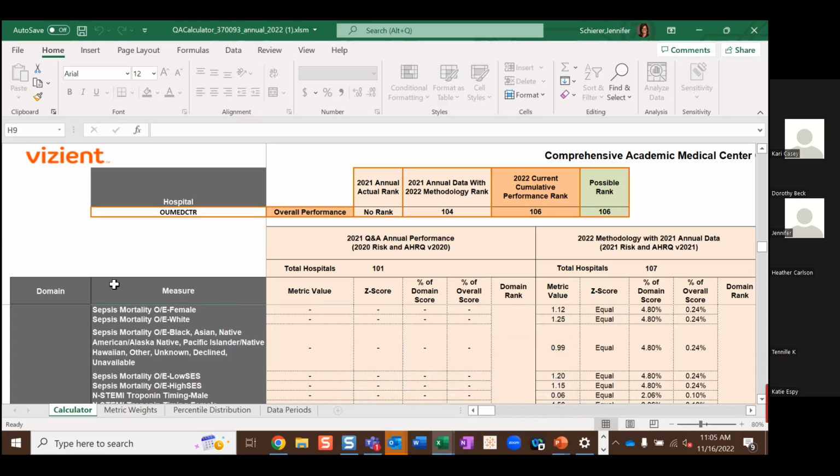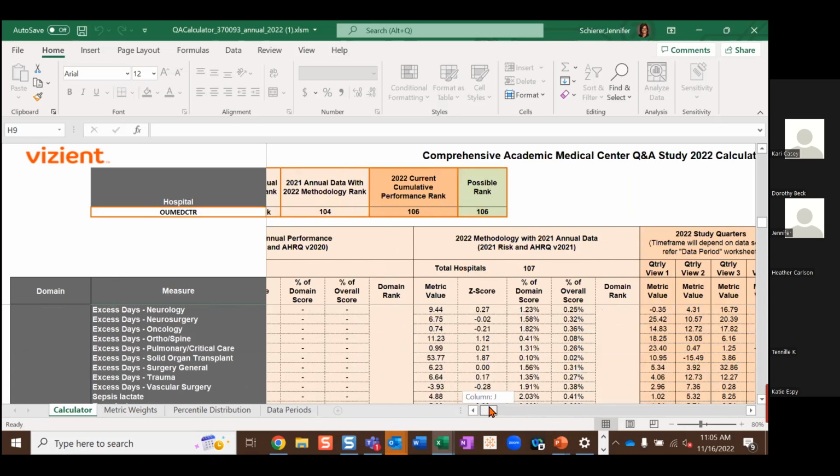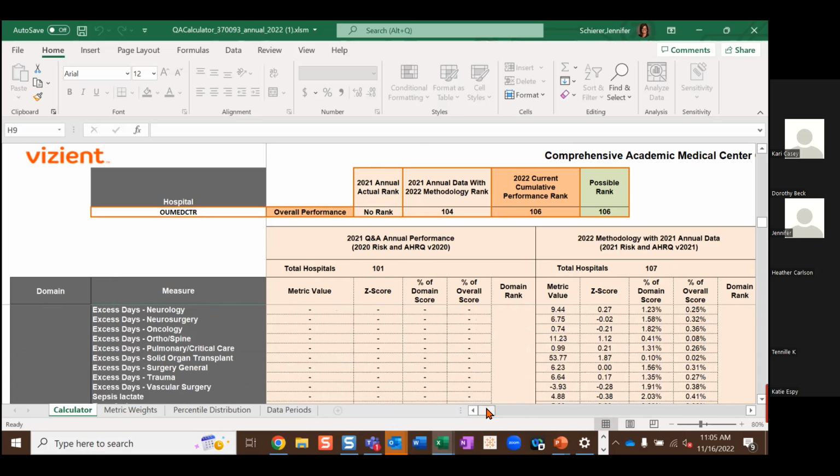All right, so we've gone through those columns on the left. Let's start moving over to the right, looking within the workbook itself. So these first two light pinkish columns, well, let me pause. Let me go back up to the very top. The very top gives you your overall look.